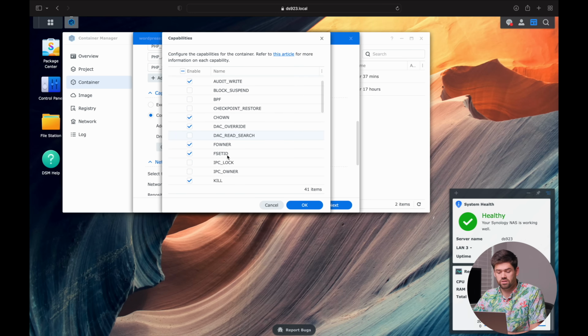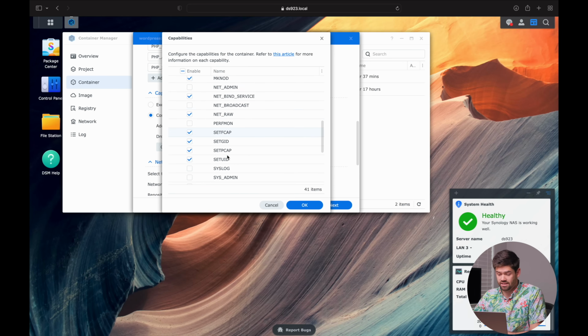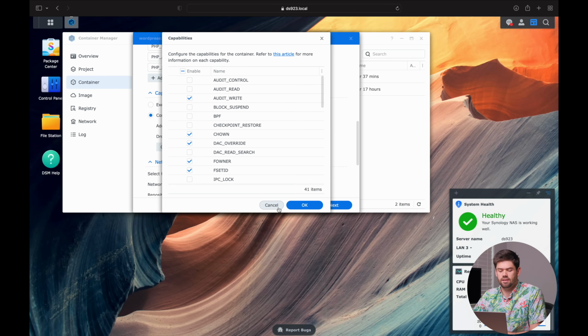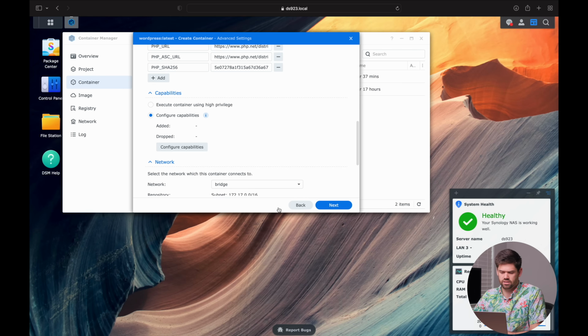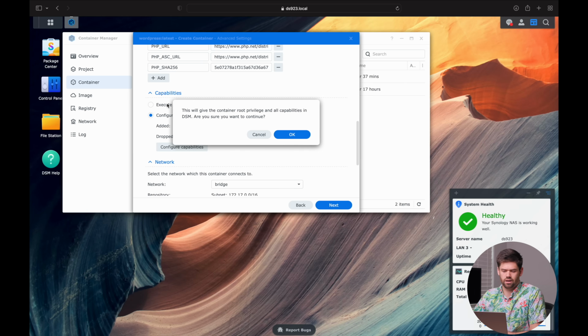Normally what you would do is you would just give it everything specific that it needs and be able to select only the things the container actually needs. Don't just go in for every single container and say, execute with high privileges, because that ruins the entire beauty of Docker, which is pretty close to actually being a virtual machine. It's just a virtual machine running on the actual kernel of the main operating system, but still segmented off. And so with that, you get a lot of protection, not as much as from having a virtual machine in and of itself, but like 95% as much.